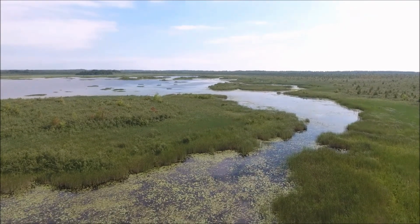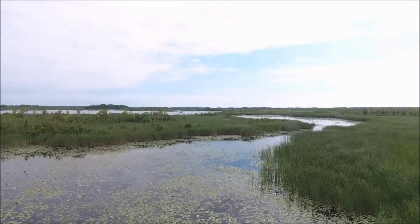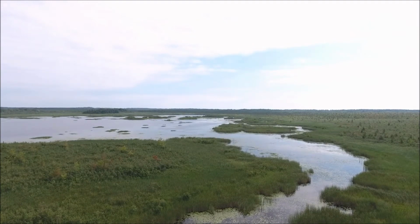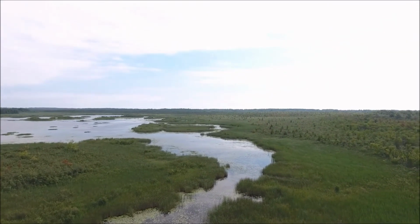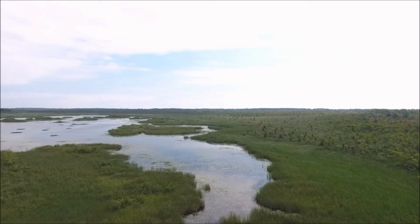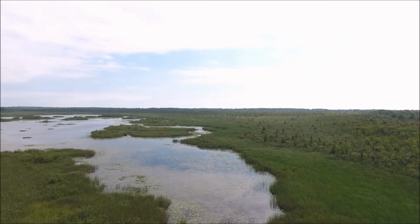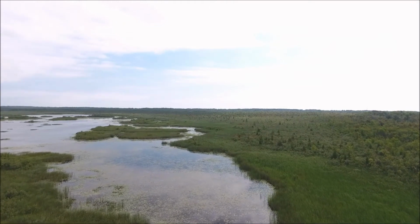just north of Milwaukee. The little backwater bays of Mud Lake are neat and interesting. That one straight ahead of us here, that little channel behind that island, is where for years I could find, in the winter, I could go out there and find the beaver lodge. We have beaver and river otter in the Cedarburg Bog, and I used to always be able to find the beaver lodge in that area, but lately, in the last 5-6 years, I haven't been able to figure out where the beaver have their lodge. I haven't seen it.